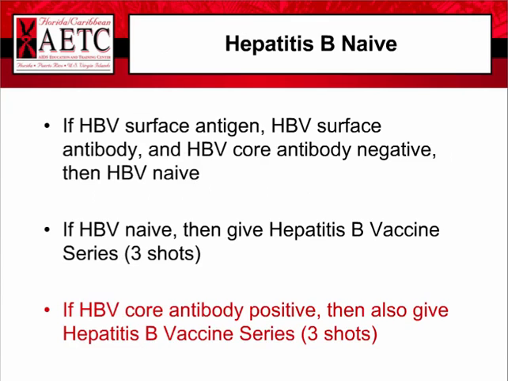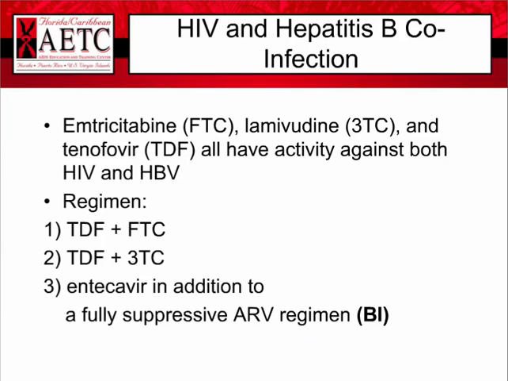I would suggest not the Twinrix, which is a combination A/B shot, but the actual Hep B vaccine. The reason is the Twinrix Hep A, Hep B vaccine has a combination antigen in it, and it is at a lower concentration, and we've had patients not mount immunity to the Twinrix as they could have with the higher antigen load with the Hep B series by itself. So Hep B core, and then please do Hep B vaccine.